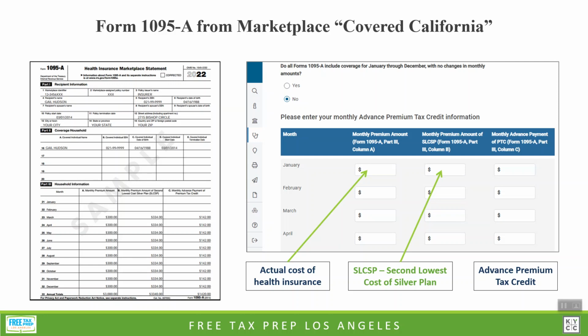So most of the time, you'll notice that all the information on here has the same numbers. However, there are certain cases where the numbers located in these boxes are different from one another. So always please take care to make sure you are putting in the accurate numbers into our TaxLayer software.